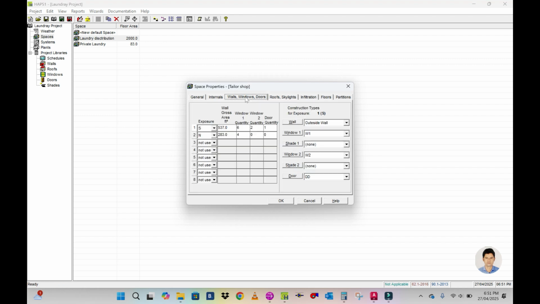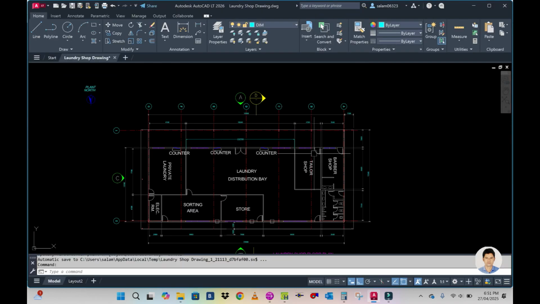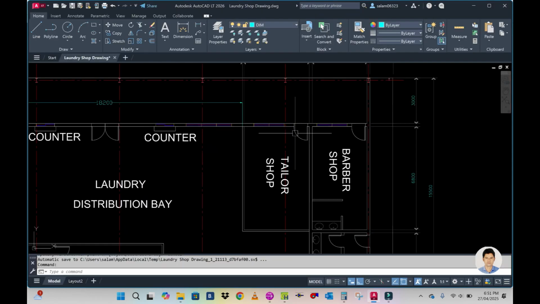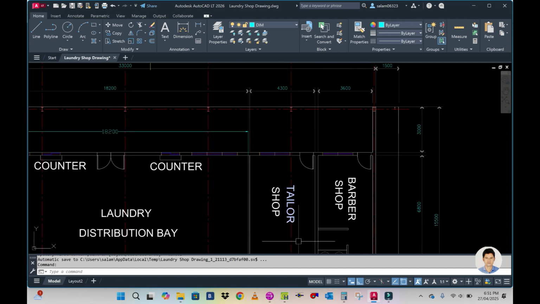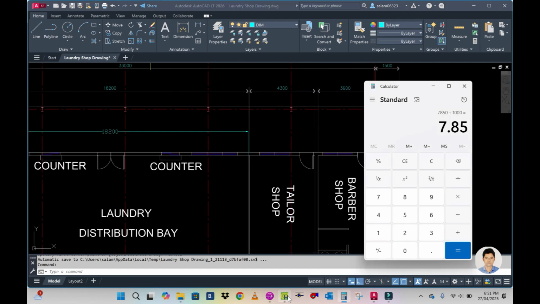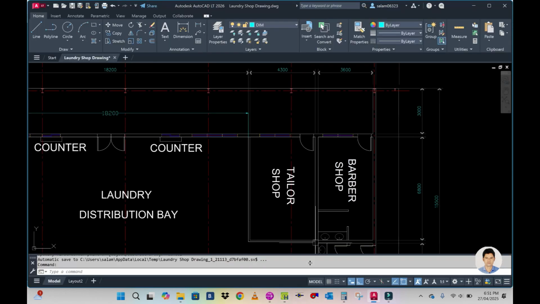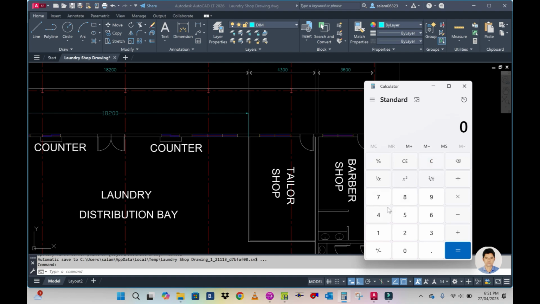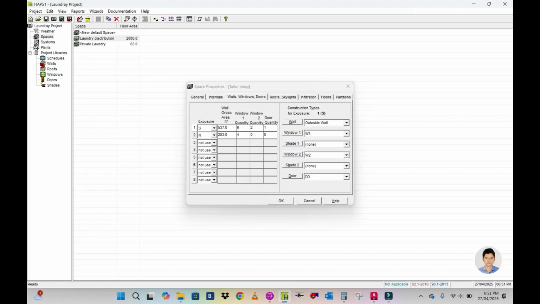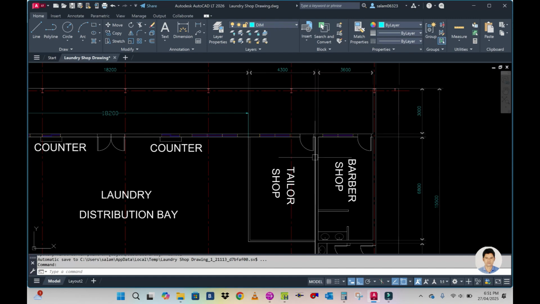Okay, then window and wall. So there is one exposure which is here. This exposure is 4.3, which is called south exposure. So 4.3 into 3.28 into 9, so 126 square feet, and two windows, one door.